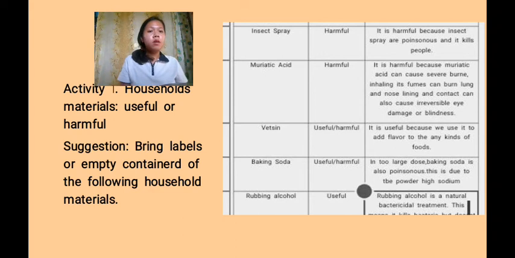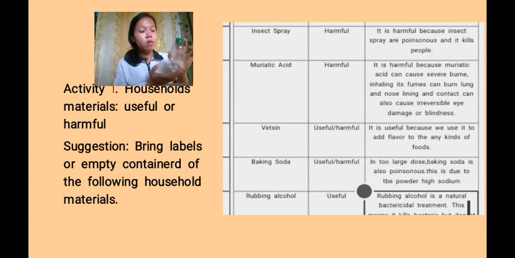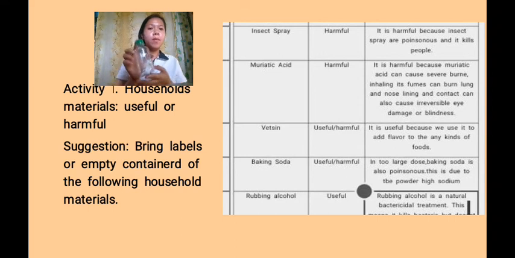So next is vitsin. Vitsin is useful. Yes, useful ang vitsin because it can add flavoring to our food nga atong giluto, and vitsin is good enough to use if ever measured siya. Pero ang vitsin gani, harmful po ni siya once imo siyang mapalabian og gamit or masobraan nimo timpla.